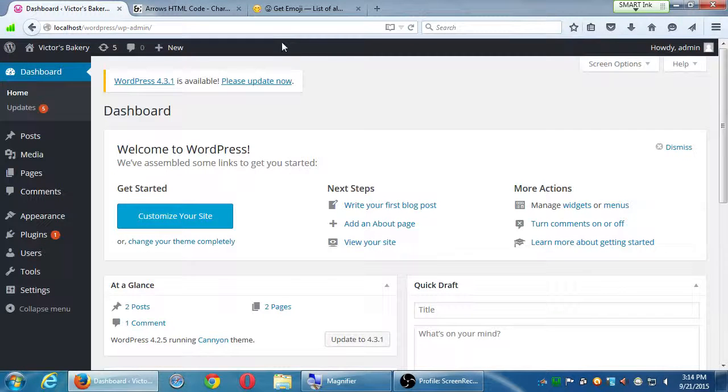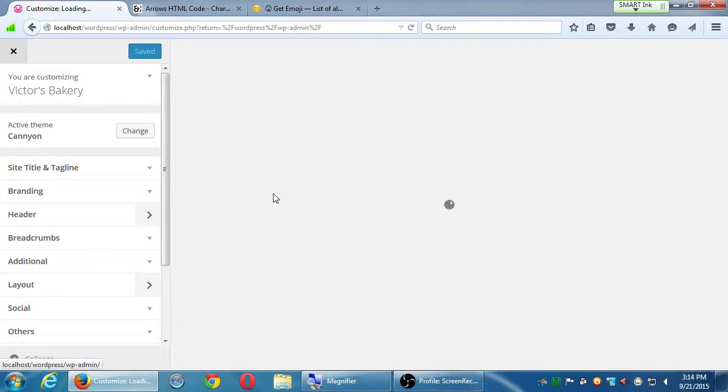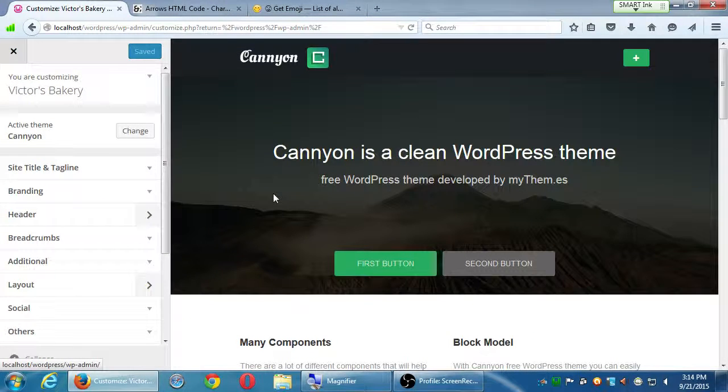All right, so last I left you, you were hopefully looking at the customization options of your particular theme, and then it's going to depend on your theme how much you can customize. This is what I was saying a moment ago about a particular theme might give you a lot of ability, or they might lock it down. Maybe they unlock some of those features when you upgrade. It really depends on your theme.